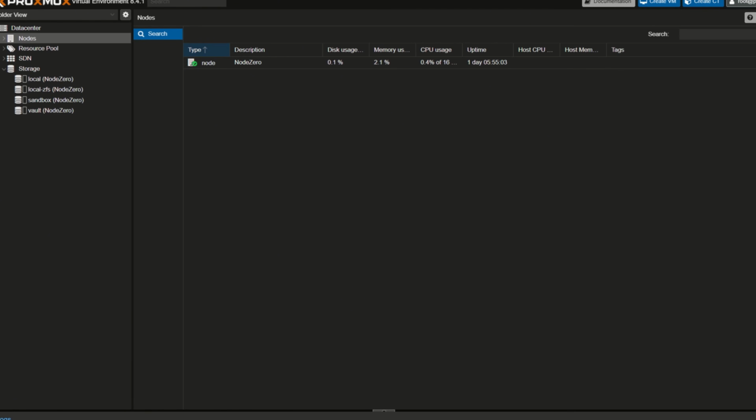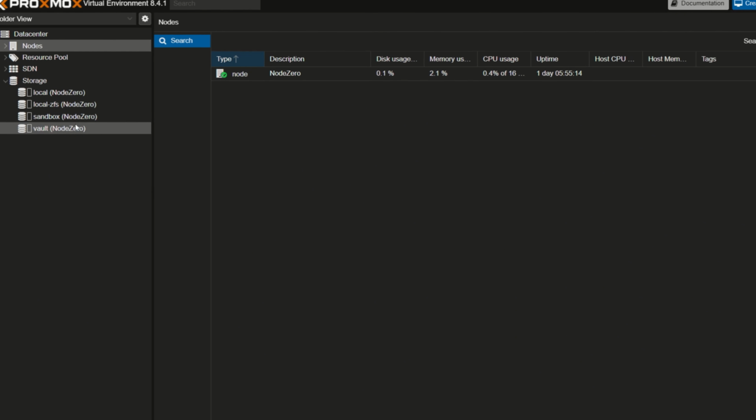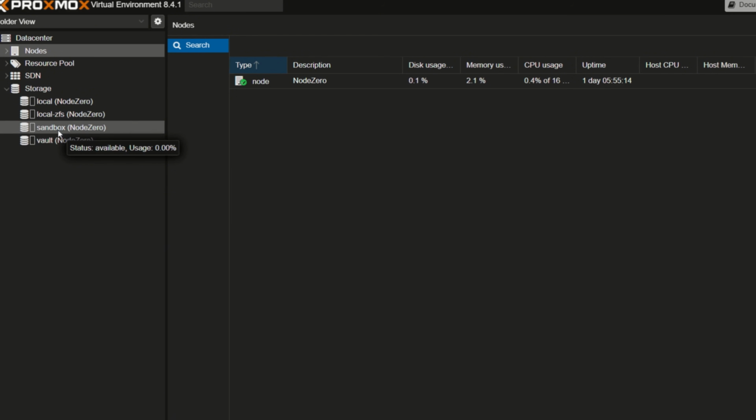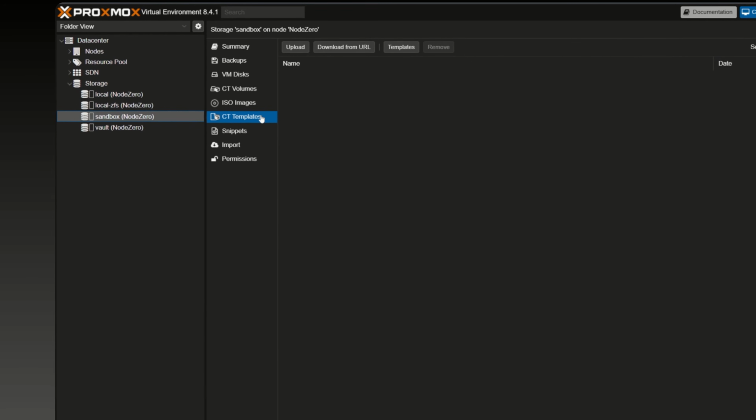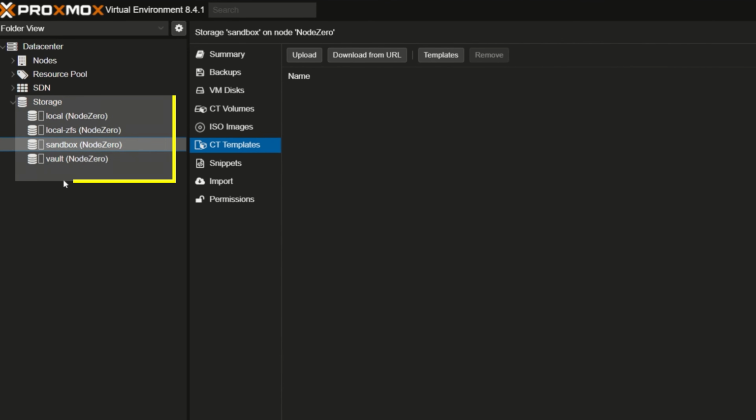Okay, so the first step to setting up our BIND9 DNS server is to make sure we have our LXC container up and running. An LXC container is basically just a lightweight mini virtual machine without the overhead of a full VM. And the first step in setting up our LXC container is that we want to download a container template. To download a container template, we need to pull it into one of our storages. And these are all the storages that we have here.